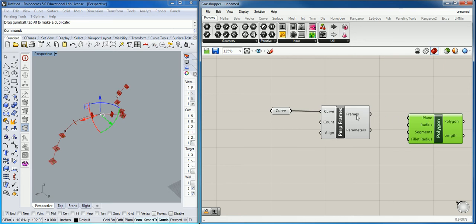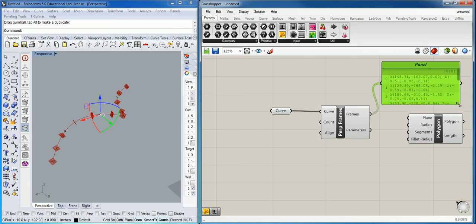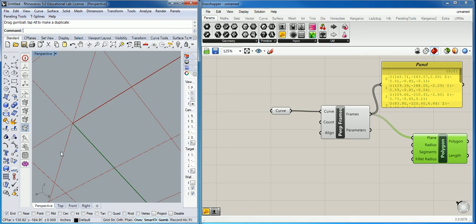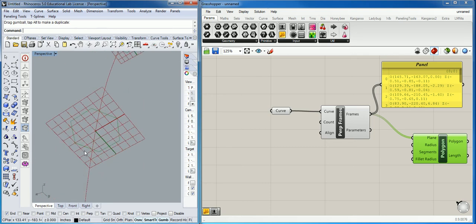Is this a series of planes? Well, tell you what, let's drop a panel in here and see what's coming out of it. Oh yeah, it's a list. And it's a series of planes with a direction. You guys have already learned this. This is the plane location, and this is its orientation. All right, so good. We're going to take that, and we'll feed it into plane. Okay? And so, can't see them, but they're there. If we zoom in, you'll see that there is a polygon right there.